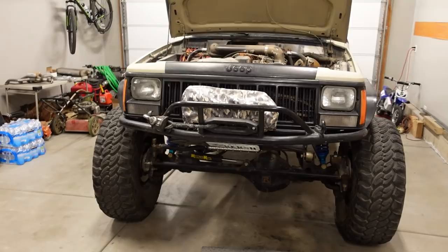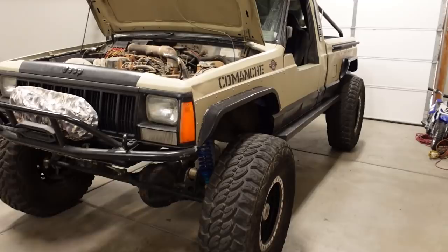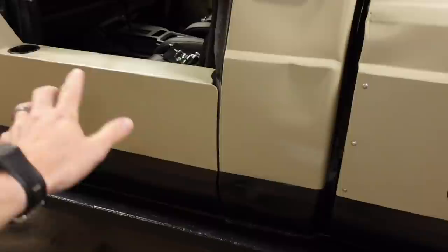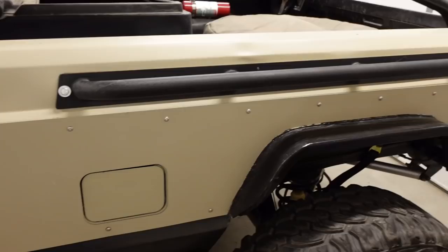From the front, these MJ Comanches are kind of confusing because it looks just like an XJ Cherokee, and that's because from the doors forward, they're pretty much the same thing, but it's got a pickup bed on back. Now these are a little bit unique because it has a unibody construction from basically all the way front to back, but the frame rails are part of the cab and they're separate from the bed. So you can't remove the bed, but it has a unibody frame rail. So it's just kind of a really cool construction.